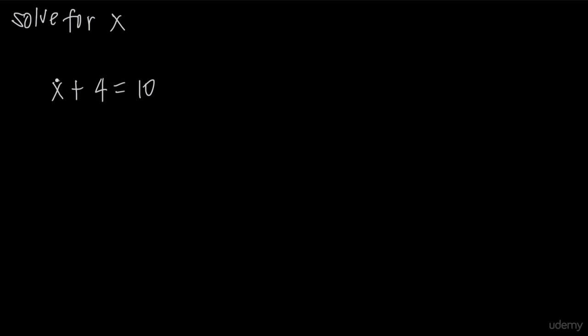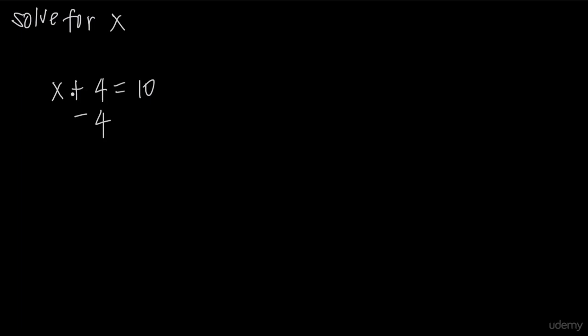And the way that you get it all by itself on one side of the equation is by performing the inverse operation of anything else that's with x on its side of the equal sign. So we have this positive 4 on the left-hand side of the equal sign. So we're adding 4 to x. Well, in order to get this 4 away from the x, we need to subtract 4. So if we subtract 4 here, then on the left-hand side, we'll have x plus 4 minus 4, or in other words, x plus 0.